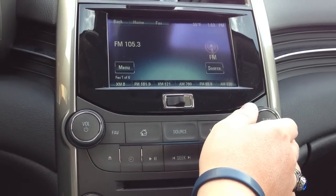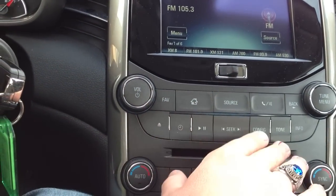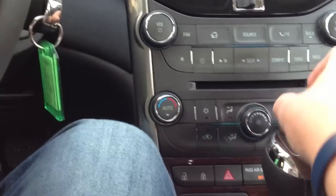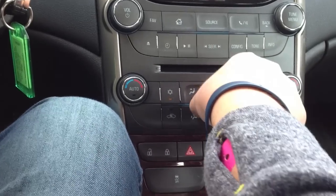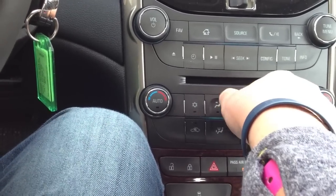This is just a very easy system to use. You've got all your hard controls for the system down here, like seek and configuration, stuff like that. Down here you have your climate control. It is dual zone automatic, which is very nice. It works well.